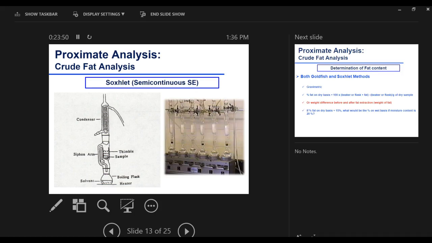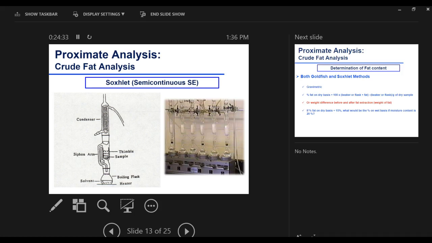Soxhlet, you all have seen Soxhlet already. For those of you that weren't in the lab, I'm not talking about names. Okay, it's the same setup. You have a hot plate here. You put your thimble in this compartment right here, and then you have a condenser with water. Your sample is now in the thimble. Your solvent is going to boil, evaporate, go through this larger tube here and up into the condenser and condense down into your sample. Then there will be a buildup of solvent inside the chamber where your thimble is. So there's that soaking step.